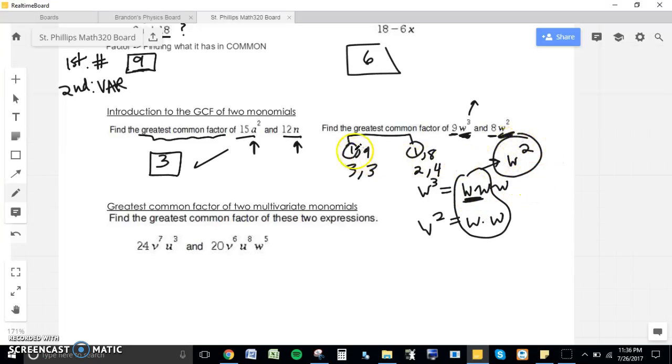And that's our answer, because remember our number was just 1, so we could write 1 w squared, but how many w squareds do you have here? Just 1, so any need to write the 1? Not really. We know there's just one of them, because that's the only thing we have.